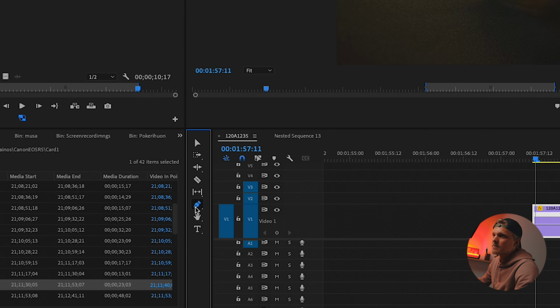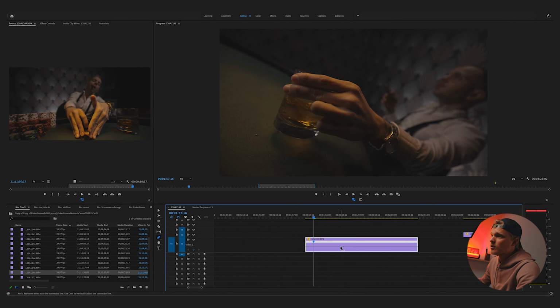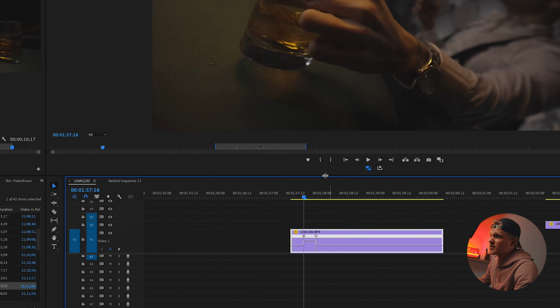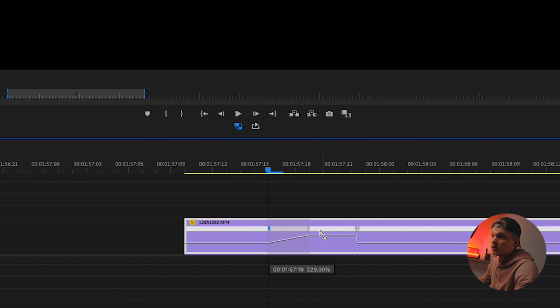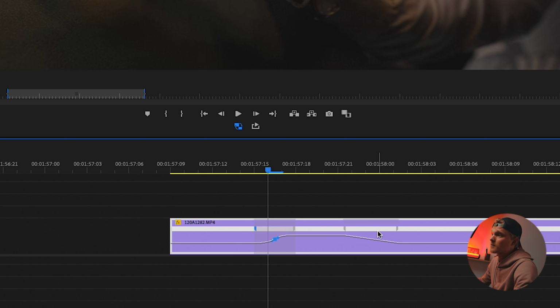Then with your pen tool, just mark the area you want to speed up or slow down by simply dragging the speed up or down. You can cut to movement straight away, or ease into it or out from it by creating a ramp like this.